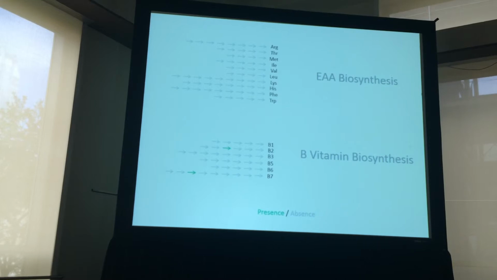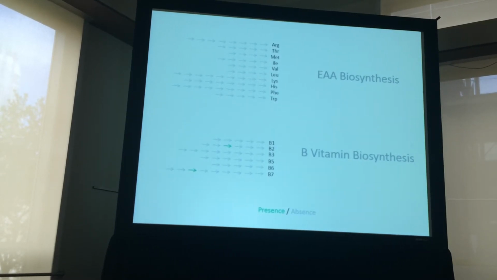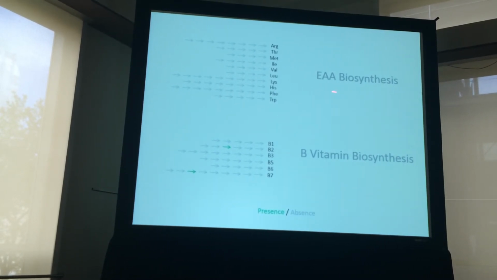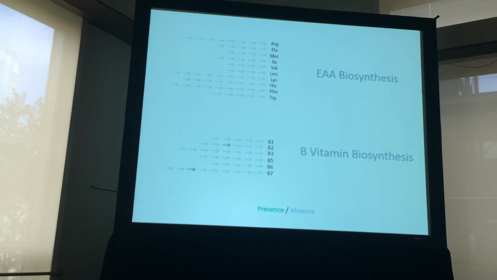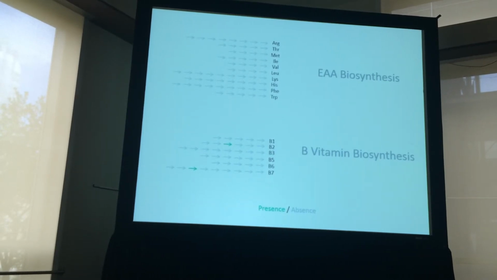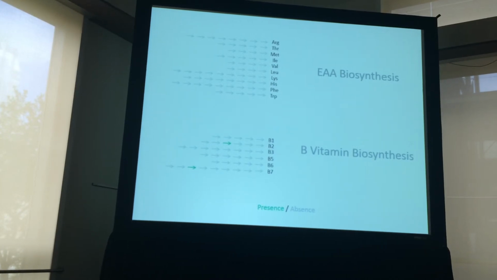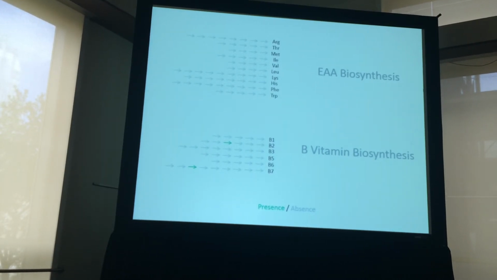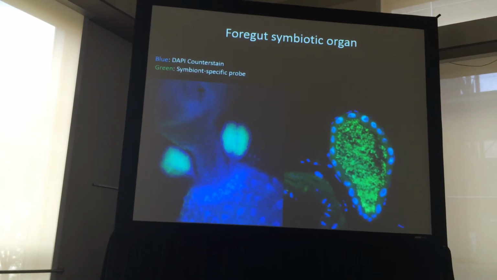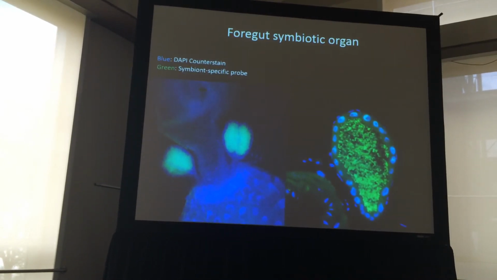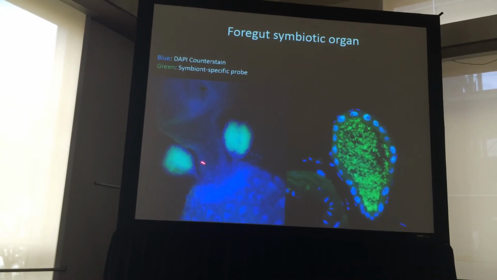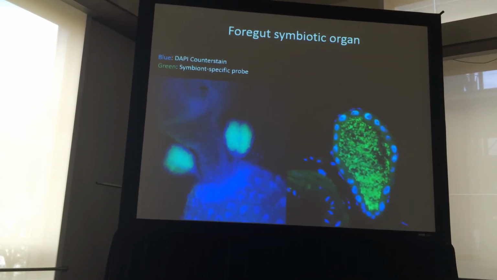Of course, given the phylogenetic position of our microbe, we rushed to annotate genes involved in essential amino acid biosynthesis and B vitamin biosynthesis, but there was nothing. And so this was kind of a shock and a depressing day in the lab. But it was good because we had to take a step back and reassess the feeding ecology of our beetle and the nutritional requirements that these leaf beetles have, as well as the localization of the microbes. It's a really weird place to have a bacterium.